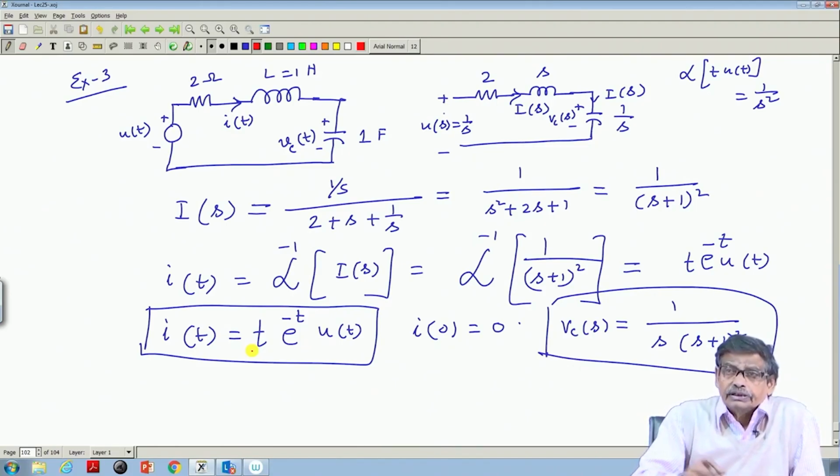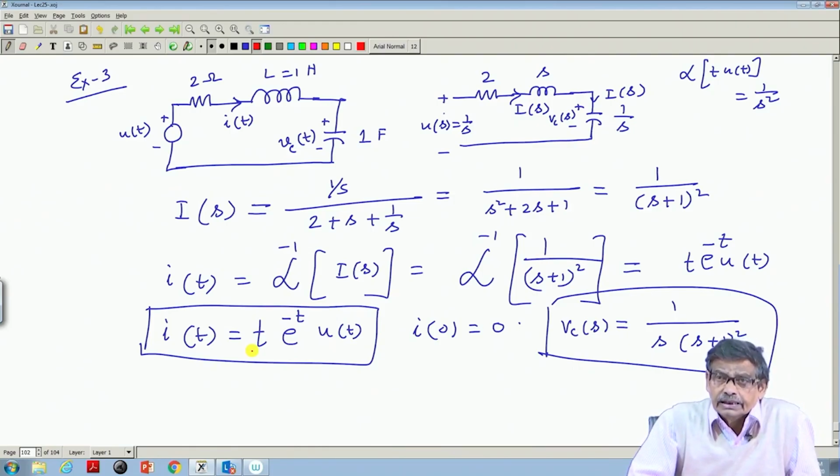Hopefully, you have understood these steps, and in the next class we will tell you, when the initial conditions are relaxed, this is a very nice way of doing things, but what happens if in a circuit there are also initial conditions, and I also do not want to write down the differential equation, and how those initial conditions can then be incorporated in this Laplace transform domain circuit. So, some modification in the circuit then is to be done, that we will see in the next class.